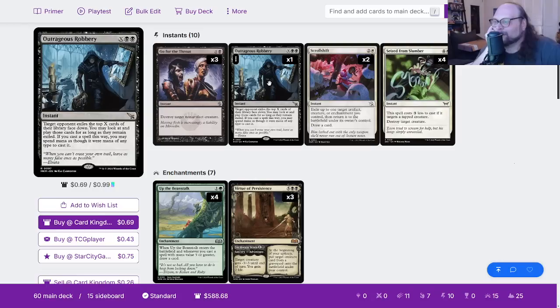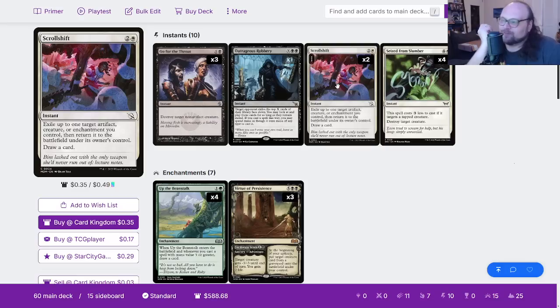We ripped off the top of our library in a kind of stalemate or a game that's gone long, and Robbery will usually help us win the game. It's just a great little mid-range piece, but you don't want too many copies of it. Apart from that, Scroll Shift is in the deck, just as a 2-of.